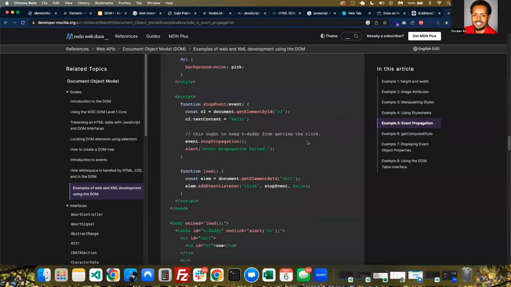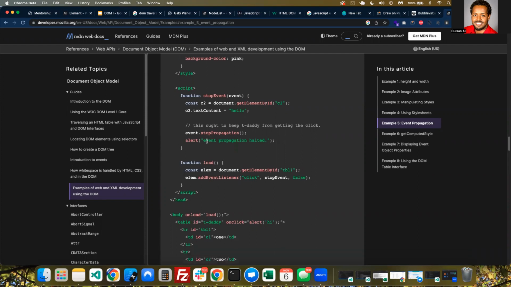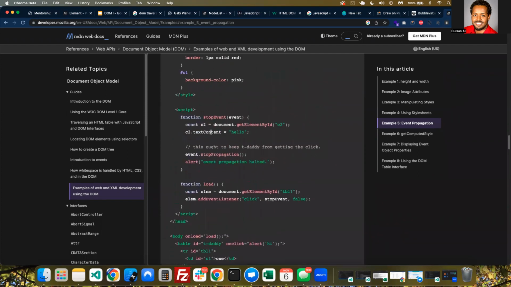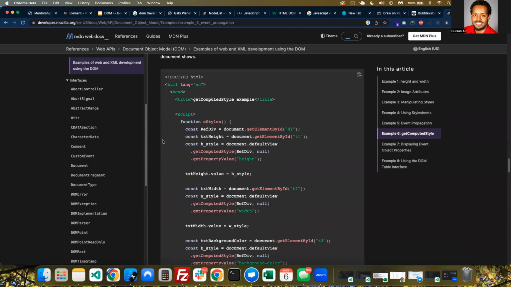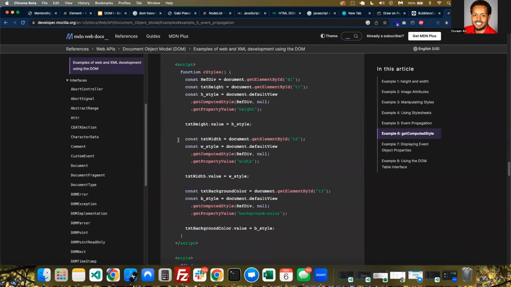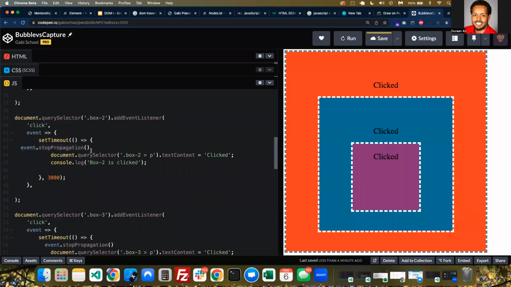Let's go back to the example here. Event propagation, okay. So it goes at the end of it. Not a good example. Okay. Don't want to waste a lot of time with it, but let's try one more time.